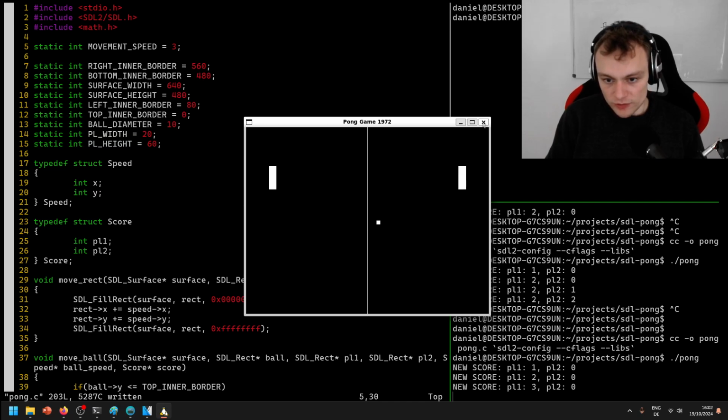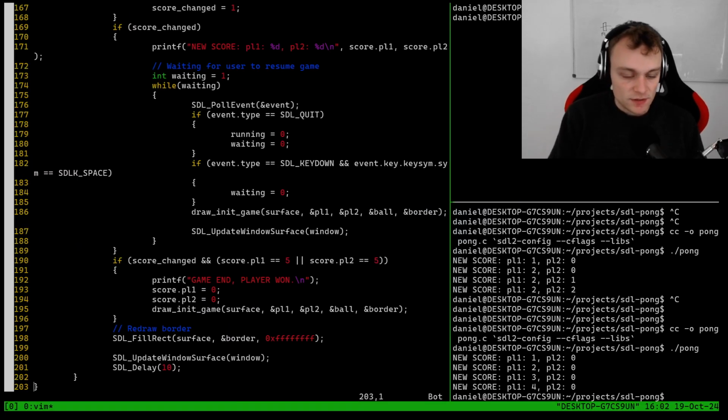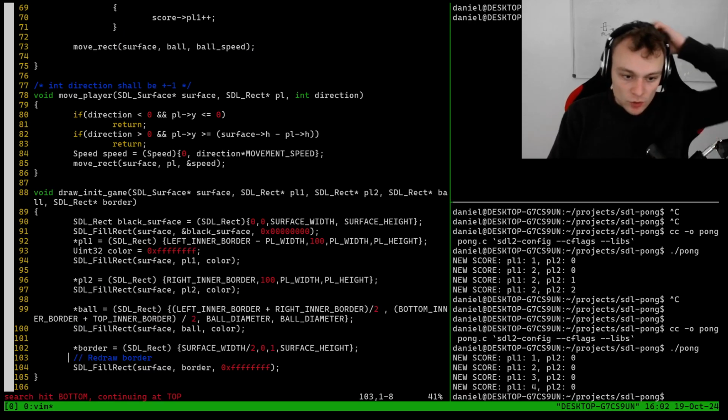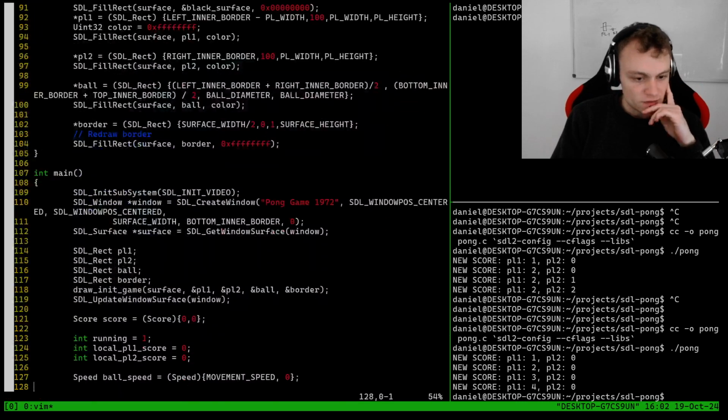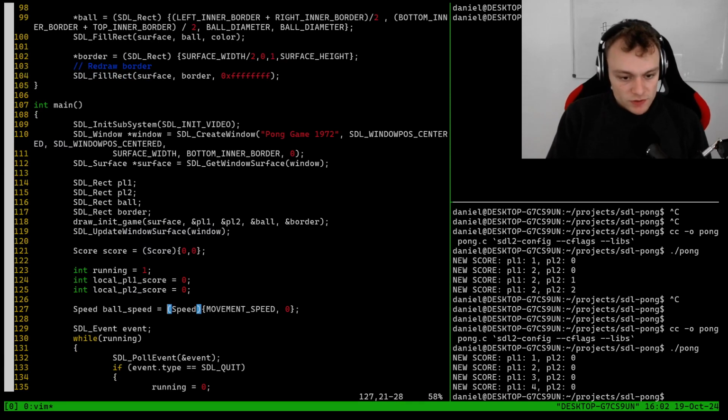Does the ball always start off in the right hand direction? I think it does. Because in draw init game we say that, where do we specify the speed? Here, ball speed.